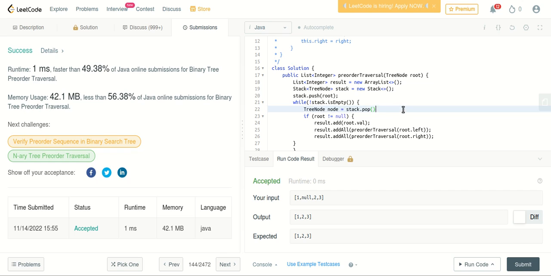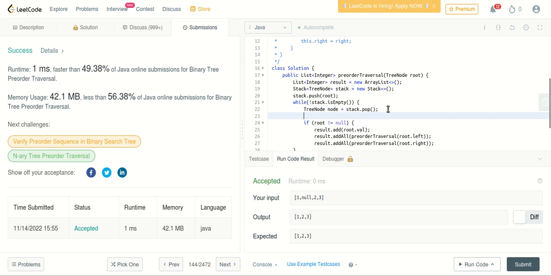We would pop that element and process it, and by processing I mean we would add it to the result. Okay, so if root is null, we should not even push it to the stack.